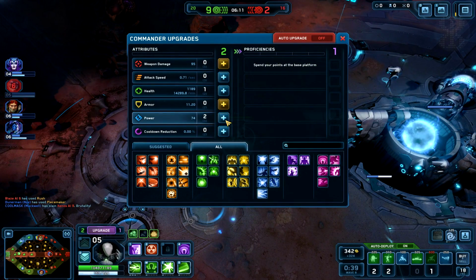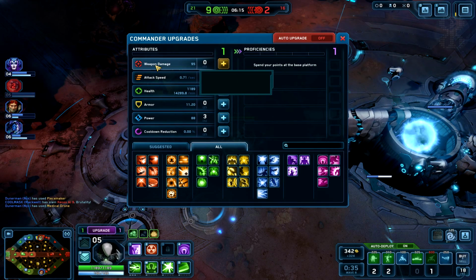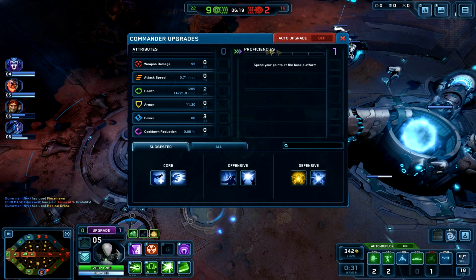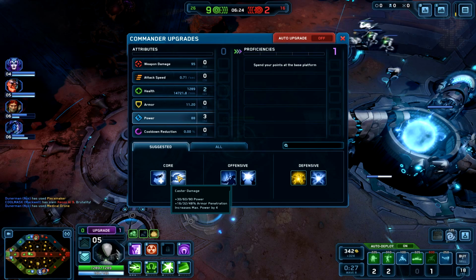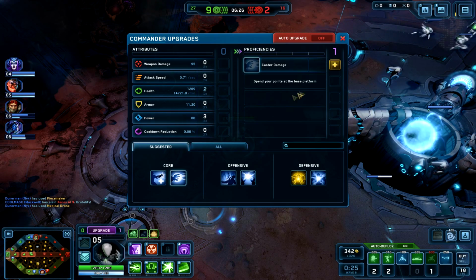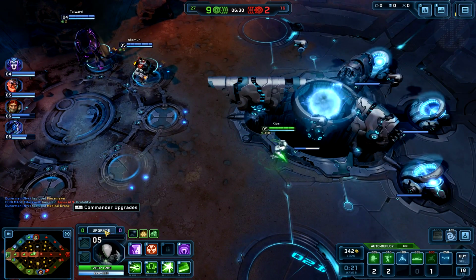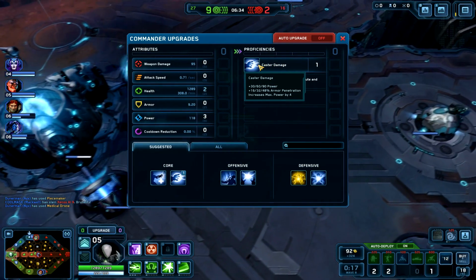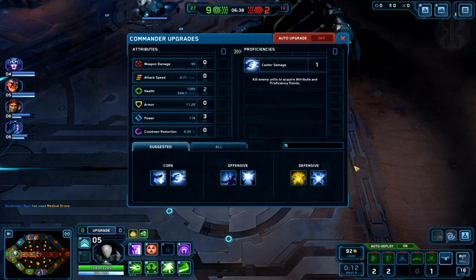So let's get more ability, more power here. The ones that are yellow are recommended for you to get, but I'm not gonna get weapon damage. I'm going for power, and I'll get a little bit of health though. And I can finally get my first proficiency. I want damage, so I'm gonna go for caster damage here. I'm gonna click this ability and upgrade it. You can even get that proficiency and just upgrade it 3 times, and just go for a ton of damage, or you can mix and match different types.